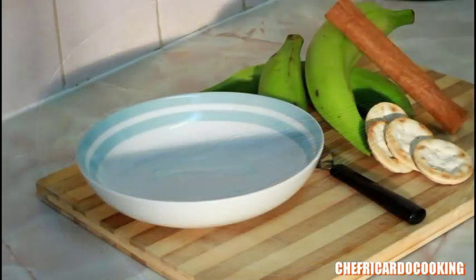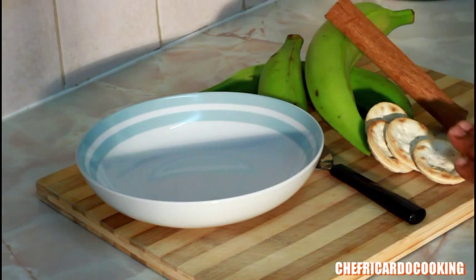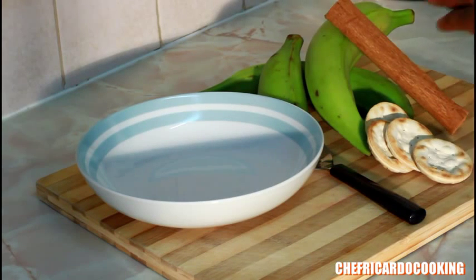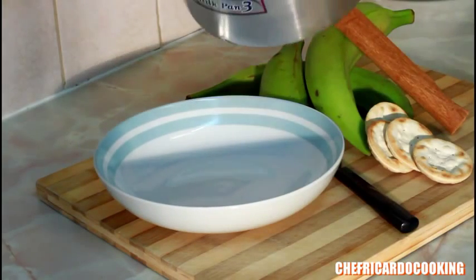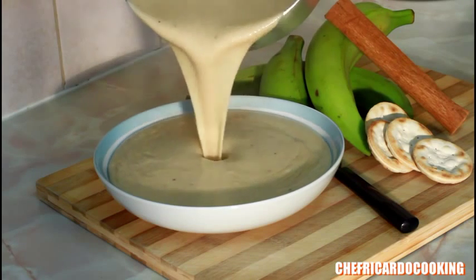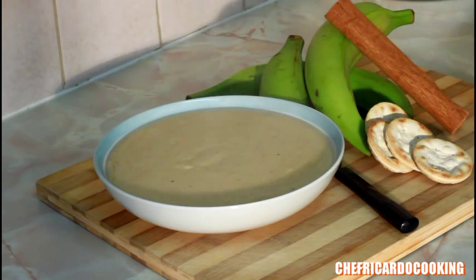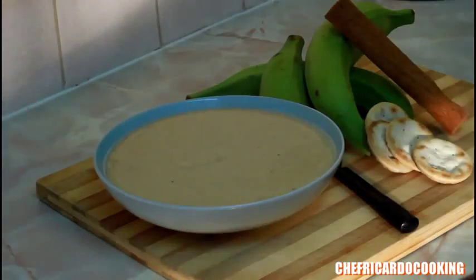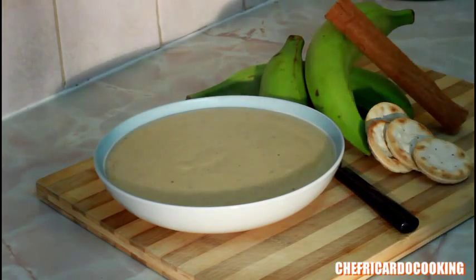Nice and lovely. So as you can see, I've already set my table with some green plantain. I got some crackers, piece of cinnamon, spoon, and a big bowl. Pour them out in a big bowl like this. Look at that. Beautiful. So this is exactly what Chef Ricardo is all about with the plantain porridge in the morning for breakfast. When you drink something like this in the morning, honestly guys, you don't need to eat anything for the rest of the day. That does keep you straight through the day.